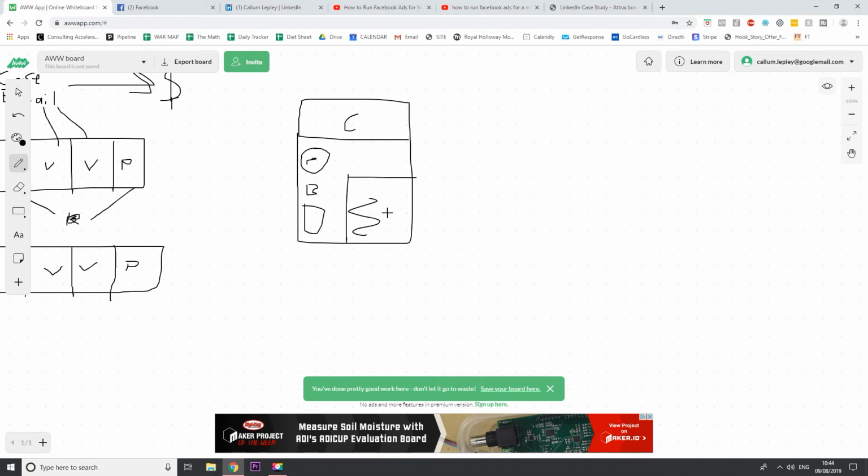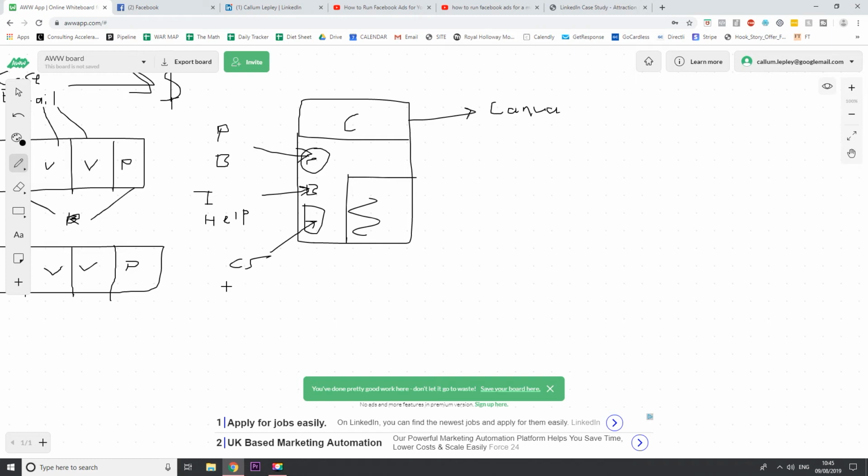Our cover photo, I use something like Canva, and I basically explain what I do very briefly. Profile image, Facebook, you want to keep it nice and personal. But LinkedIn, you want to keep it very business oriented. So I'll show you what I mean again in a second. Your bio should just explain your I help statement. So I help niche get result through method. Links here, you want to either link your case study, or just link your business page, for example. So BP for business page.